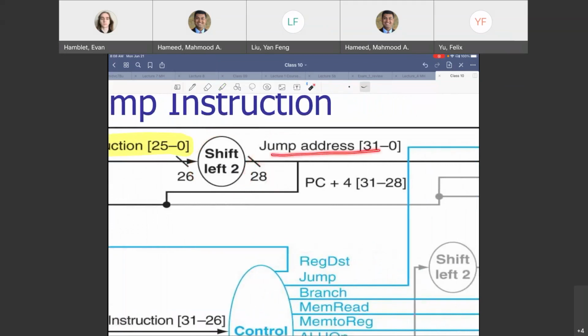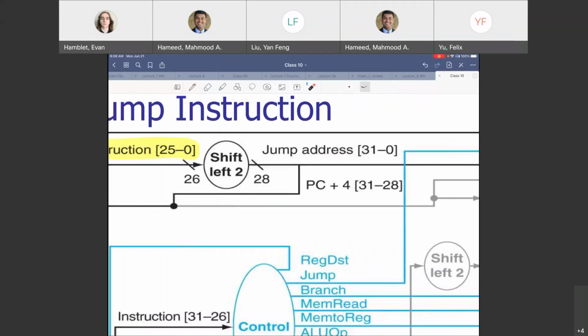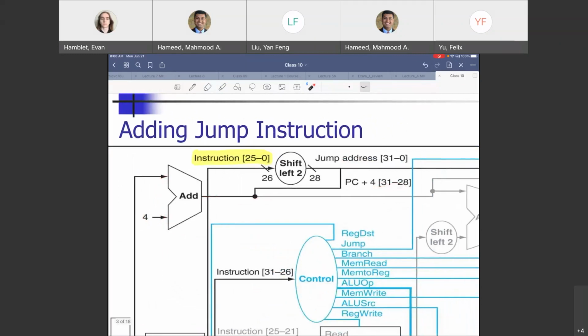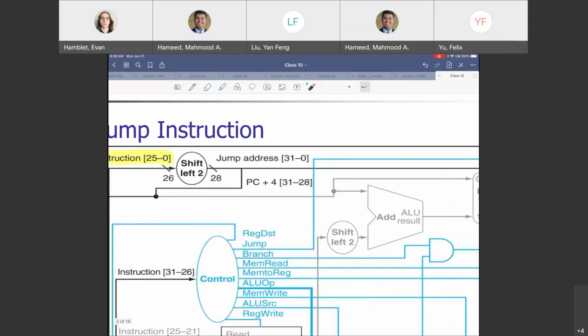Then you take program counter plus 4, right? You see this? This is program counter. This is 4. You get PC plus 4 as the output. And if you take the 4 most significant bits of that and pad it up with the jump 28-bit address over there, that gives you a 32-bit jump address. So that's what your program counter is going to get updated with.